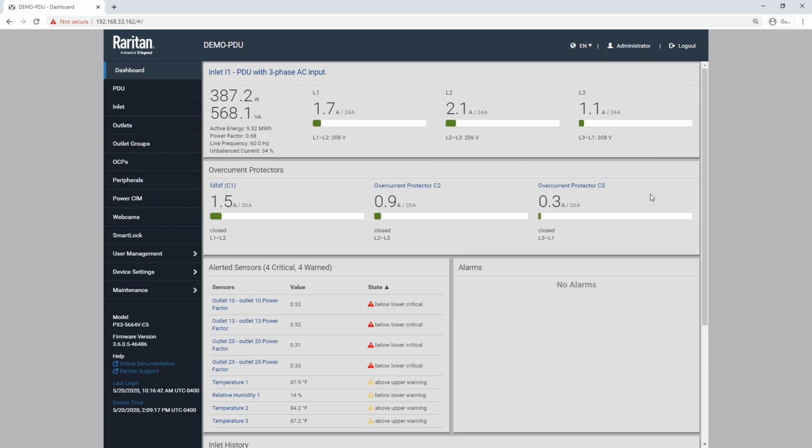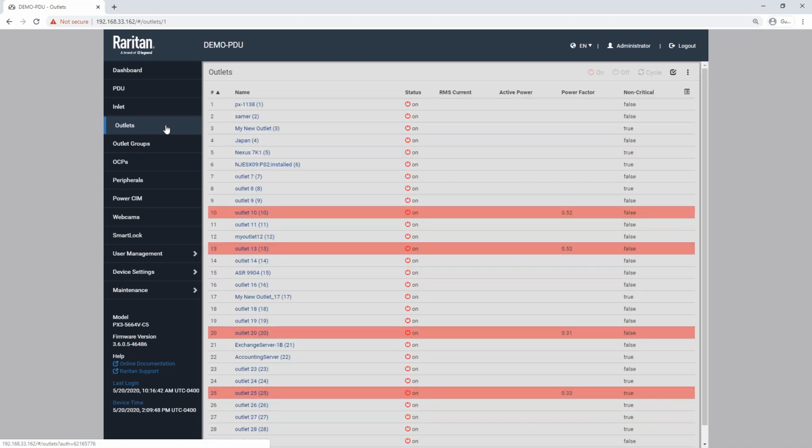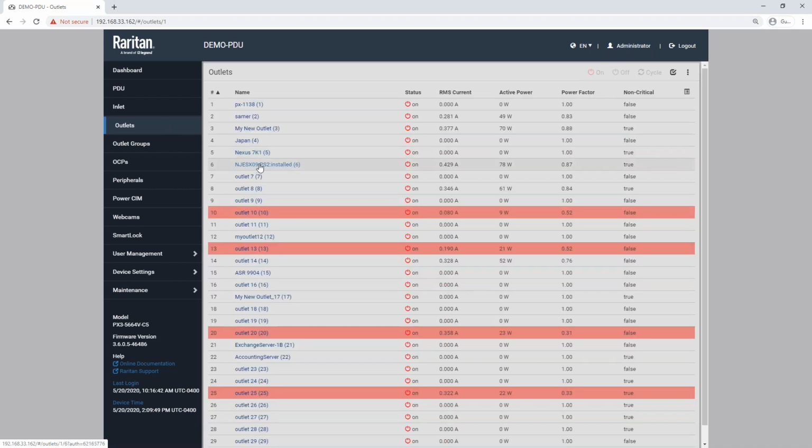And as we touched on, what we're going through today with power factor at the outlet level, of course, that's only going to be available on our 4K and 5K products that have outlet level metering. Power factor is still an available sensor on a 1K, 2K unit that has inlet level metering. You're just not going to be able to get that granular data at the outlet level. So if we go into our outlets menu on the left-hand side, we can pick an outlet. So I'm going to pick outlet 6 here.